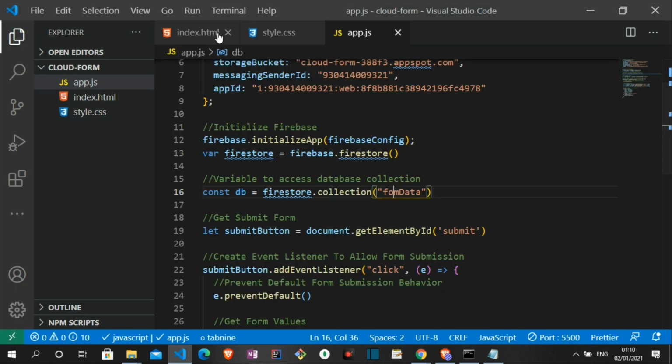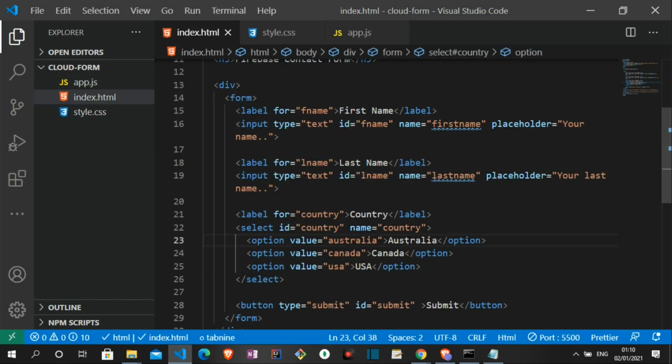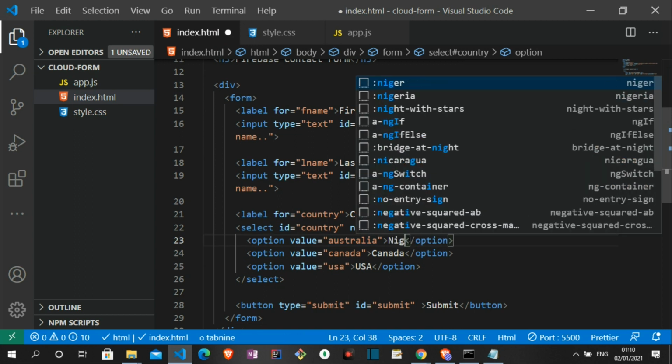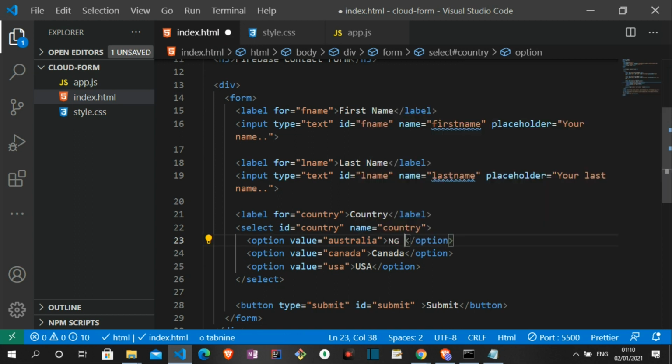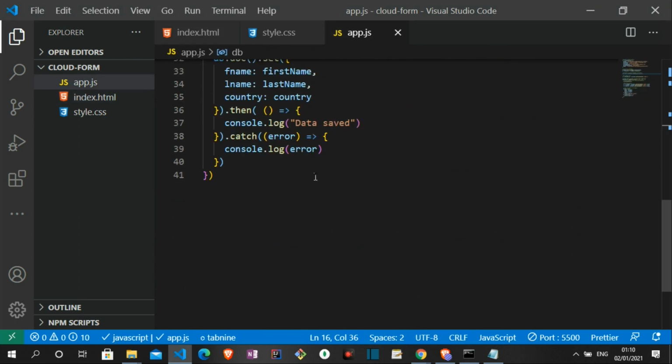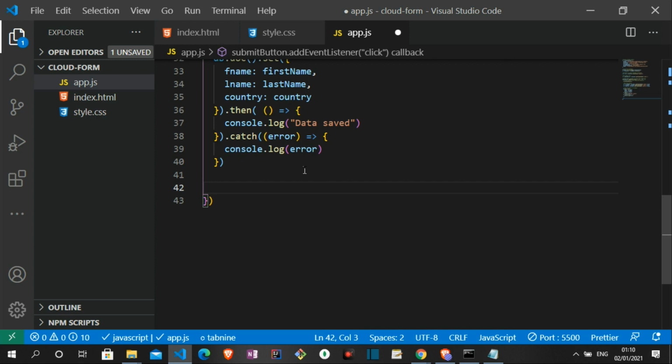Fantastic. So what I'm going to do is change this Australia to Nigeria, because I'm from Nigeria. Yes, I'm biased. Nigeria. Save that. So one more time. Before that, let me add an alert box here.